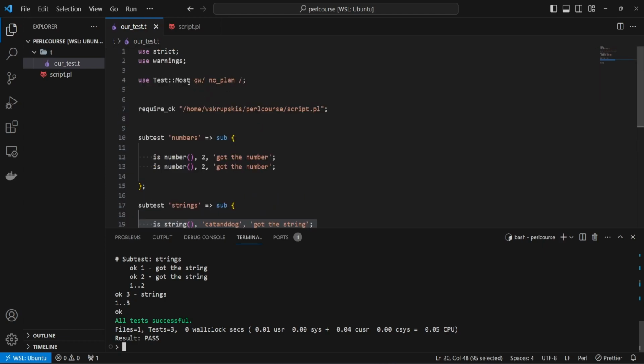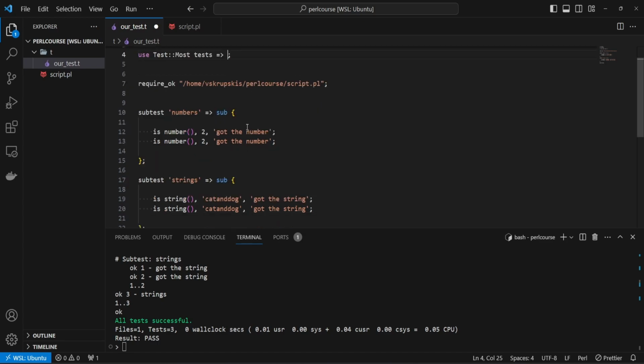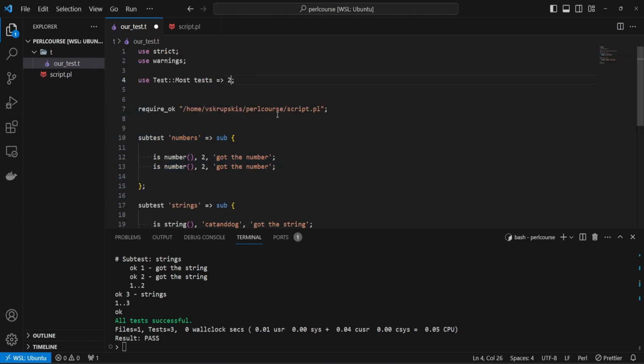So we looked at how we can actually use plan tests by saying tests, as we use the Test::More module, and then we provide the number of tests we want to run. Now you might think that in this case we are planning to run 4 tests, but we're actually running 2 tests because subtests are actually counted as one test. It doesn't matter how many tests you have inside the subtest. For example, here for numbers we have 2 and for strings we have 2 as well. These 2 tests are actually going to count as one test, and the return value from the subtest is the main one that matters. Now that said, what we can say is that we actually expect to run 2 tests and rerun the test with prove command.